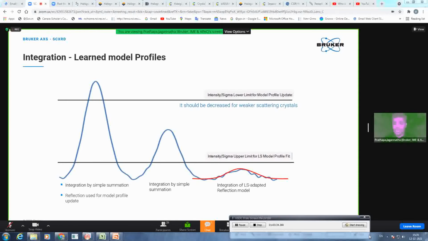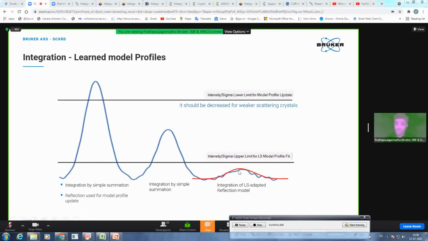So how does the integration happen? The overall procedure is, if the reflection is strong enough, it just does a simple summation across. But if it is weak, then it tries to model profile fit those particular reflections. To make this profile fitting, you need a reference.